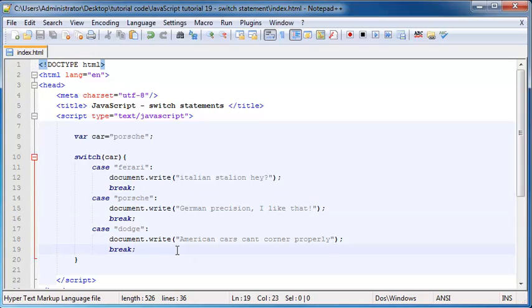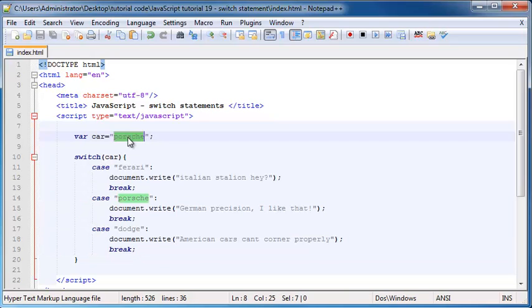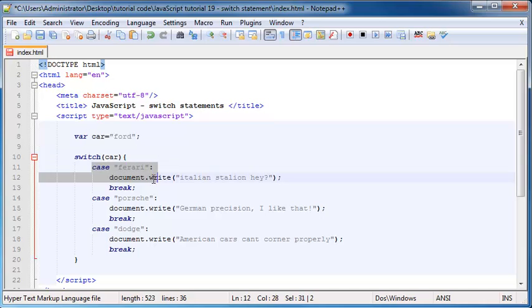But now what happens if the user entered something that isn't in our case statement? So let's say they entered that their favorite type of car was Ford. Then we don't have a case in our switch statement that matches anything. So it's going to check, is car equal to Ferrari? Well, no, it's not, because it's equal to Ford.